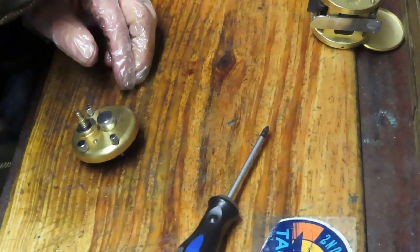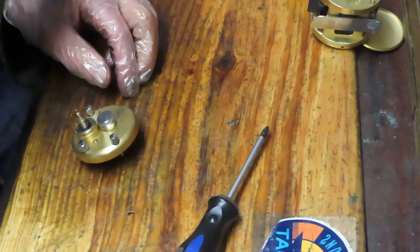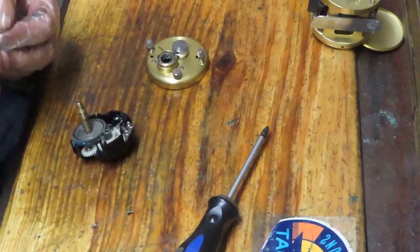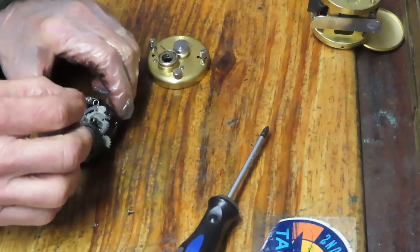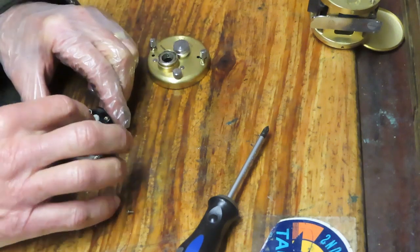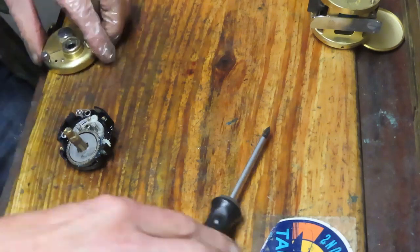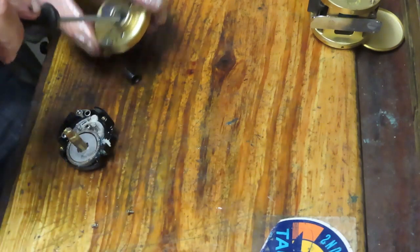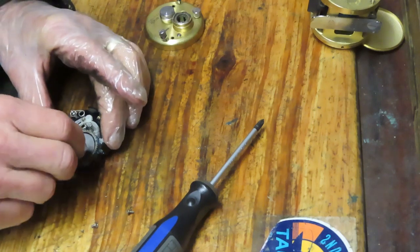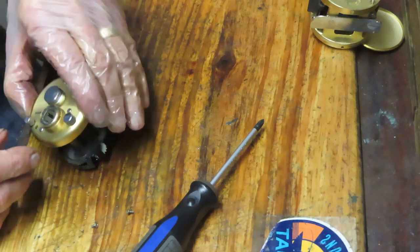Back into my parts tray to find the two small Phillips head screws that go in there, and I've done it again. I just did this reel with a Cardiff, and for some reason I just don't remember to put the little springs on the yoke shaft. Two for two. So those of you that were watching the Cardiff one, no, this is not a repeat. This is a continued omission that I seem to make.